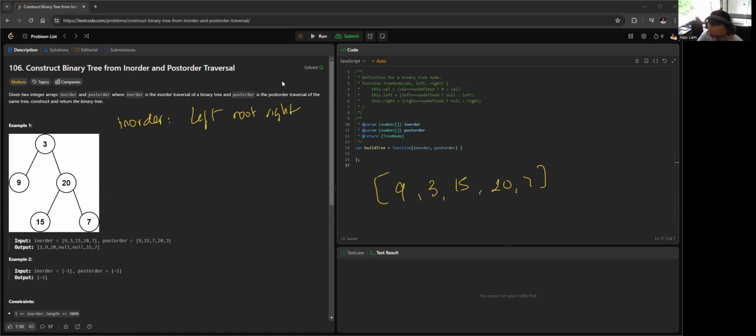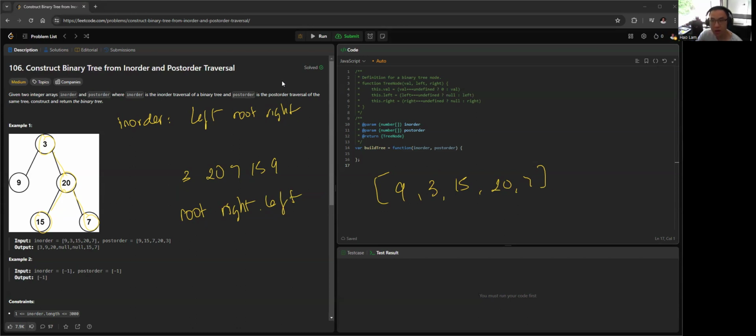Because it is postorder, if we look at it in reverse order, it is 3, 20, 7, 15, and 9. So it looks like it processes the root first, and then the right, and then the left.